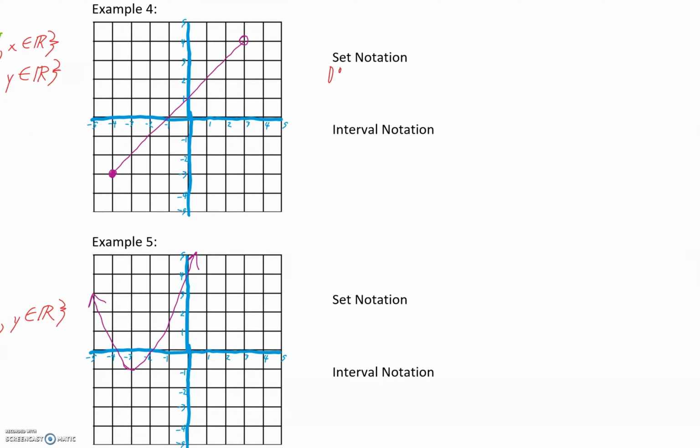So the domain for this one is going to be in between notation because there's a boundary on both sides. So this is going to be x such that, and then we have the smallest value of x is negative 4, and then it gets bigger and bigger and bigger, so it's greater than or equal to negative 4, and x is less than positive 4, not less than or equal to, sorry, just less than positive 4. And then we put the comma, we put x is an element of the real numbers.